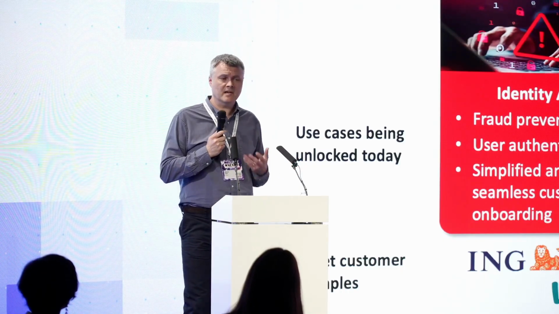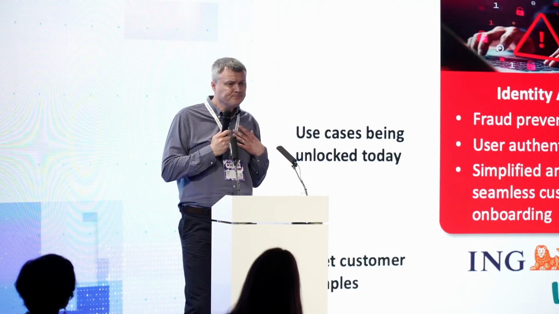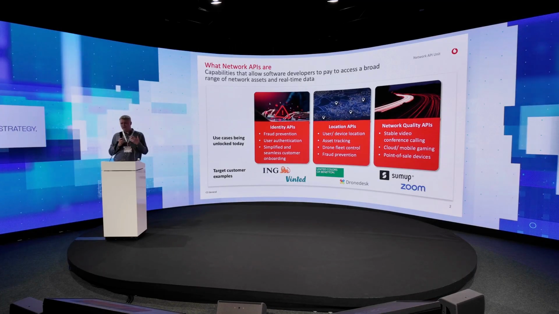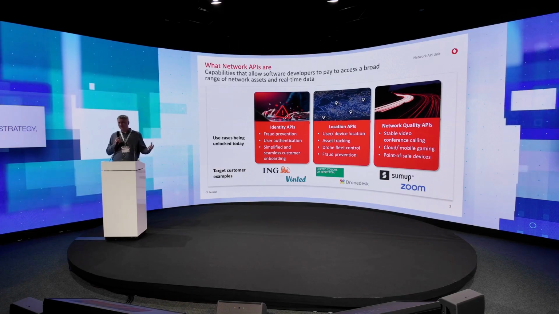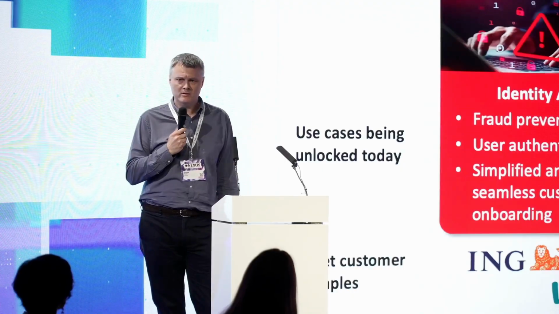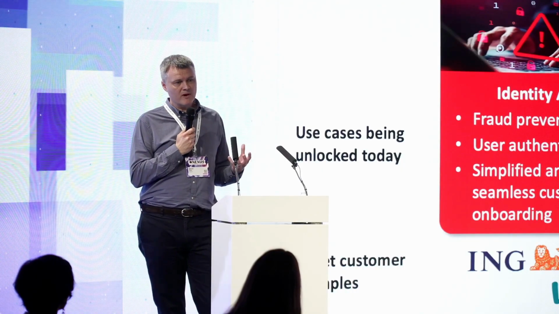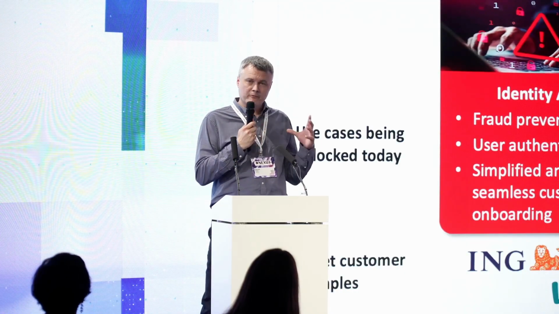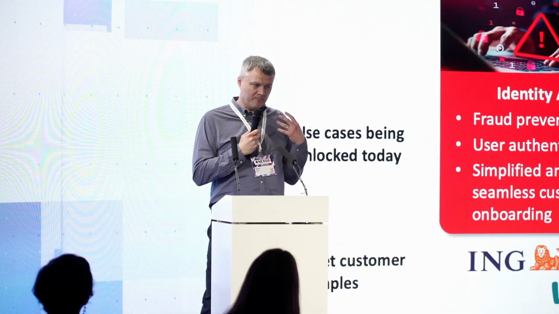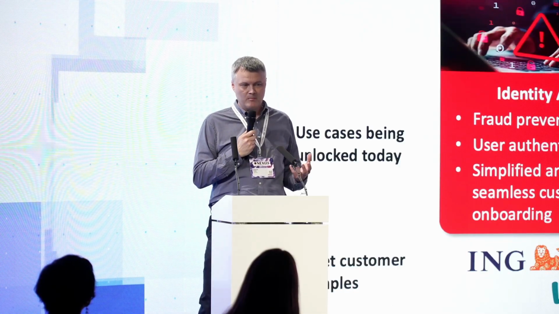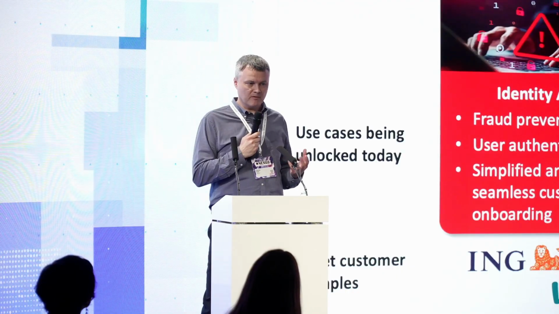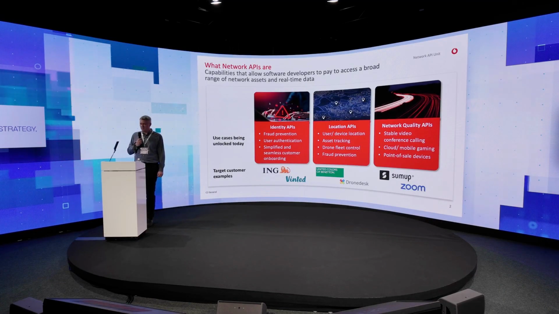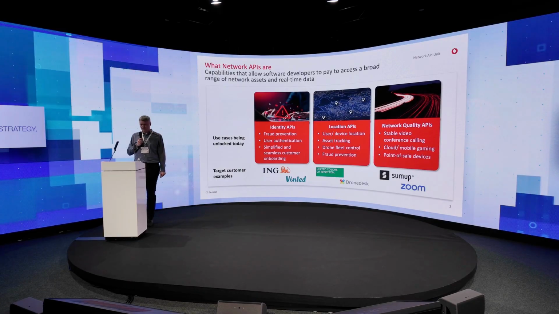It could be to authenticate that I am who I say I am. And it could be just as a way of simplifying the customer onboarding experience if you're logging in and onboarding to an e-commerce provider, for example. But the main revenue generator for network APIs at the moment is around fraud prevention. So we have banks, we have e-commerce companies buying these capabilities from the telecoms companies and integrating these capabilities into their apps and software systems.